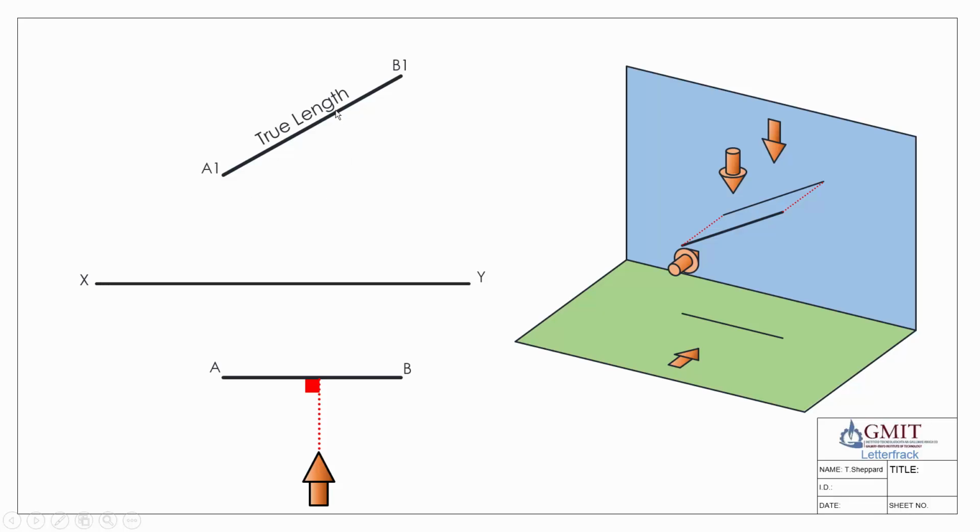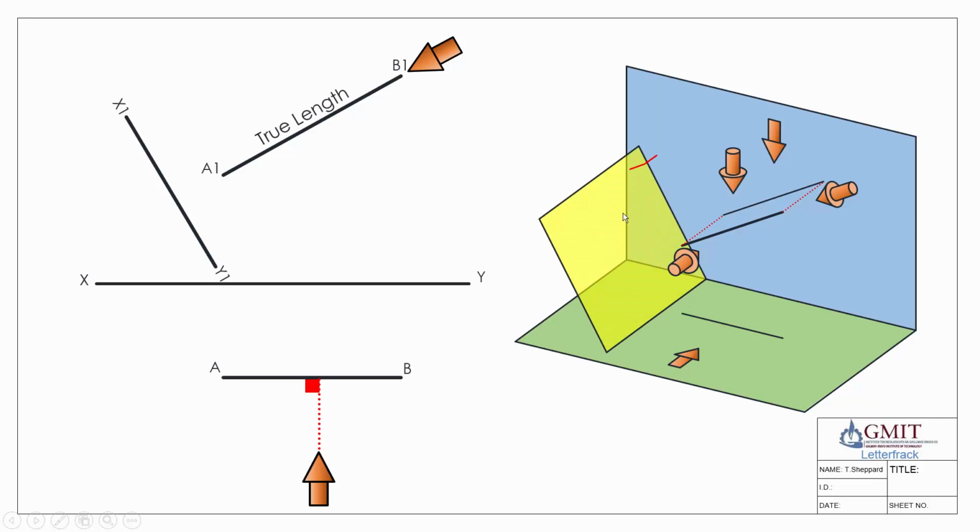So because we're working from the front elevation, we're going to be drawing in an auxiliary plan view. So it's going to be looking along our true length line in elevation. Our x1, y1 is going to be perpendicular to it in elevation this time. So the plane that we're going to draw, this plane here, is coming out from the vertical plane, like so. Like we did before, we're projecting it down to give us our point view. A and B carried along the one construction line, and this time we're taking our distances off of the XY line to the plan view.